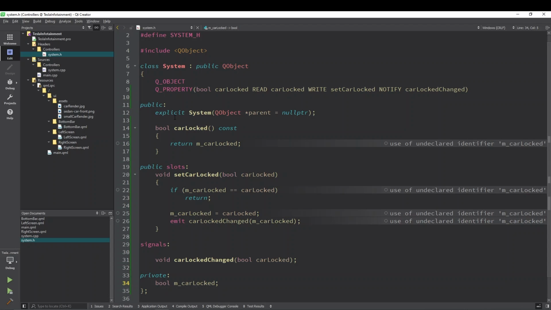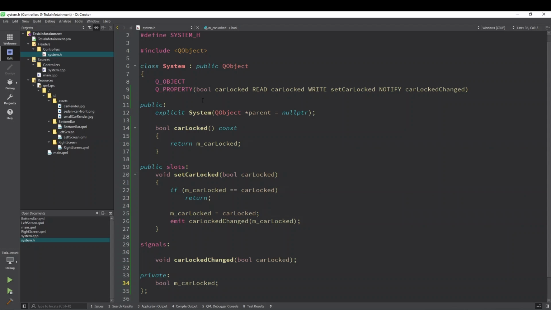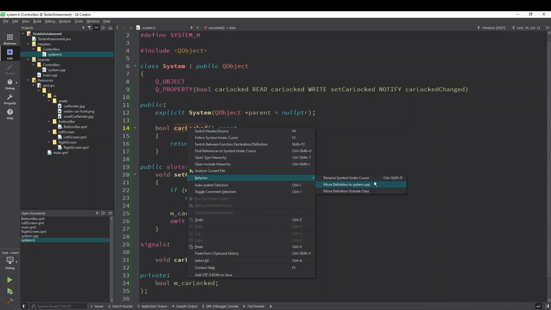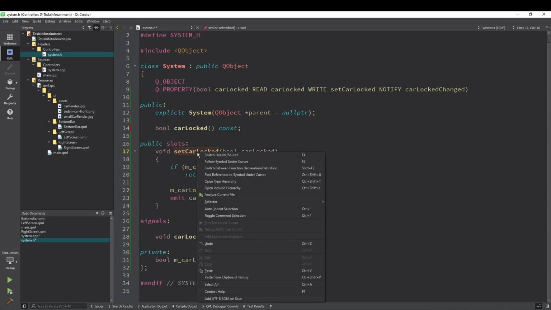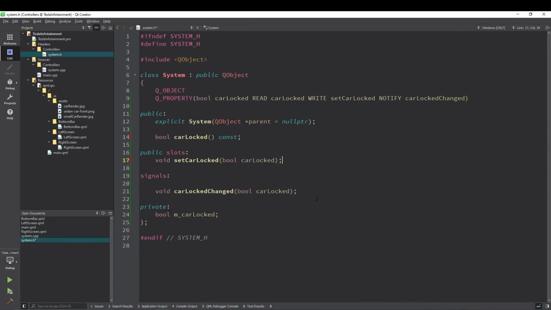And then we can see that Qt Creator has placed these setters and getters in our header file. I like to keep it in the C++, so let's do that. Move definition to System. Go back and do the same thing with this. Move definition here. Good. Perfect. So now we have a property for carLocked.